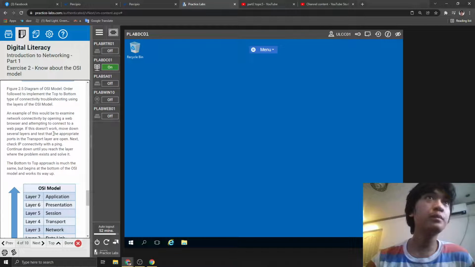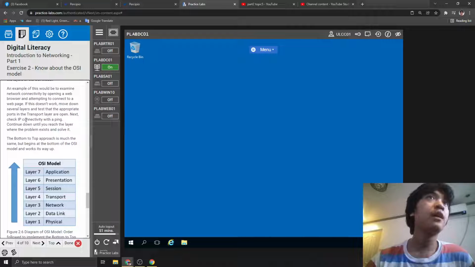An example of this would be testing network connectivity by opening a web browser and attempting to connect to a web page. If this doesn't work, move down several layers and test that the appropriate ports in the transport layer are open. Next, check IP connectivity with a ping. Continue down until you reach the layer where the problem exists and solve it.